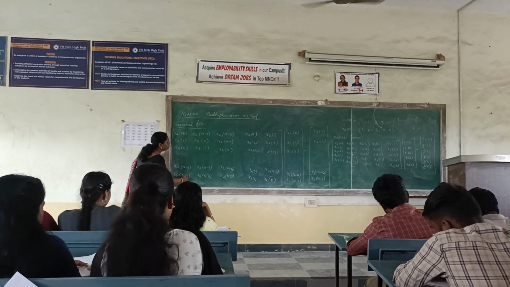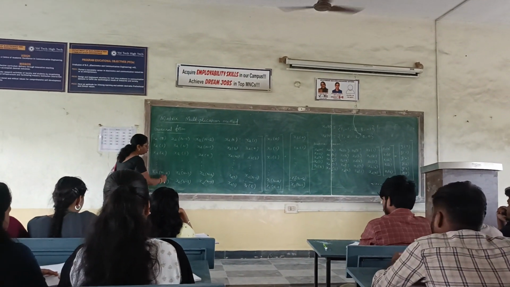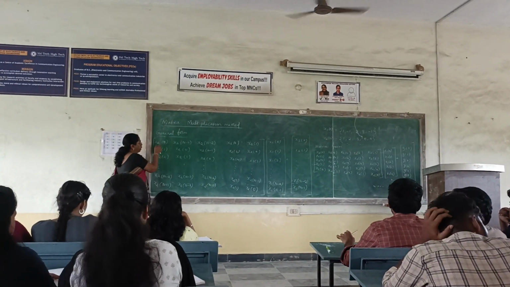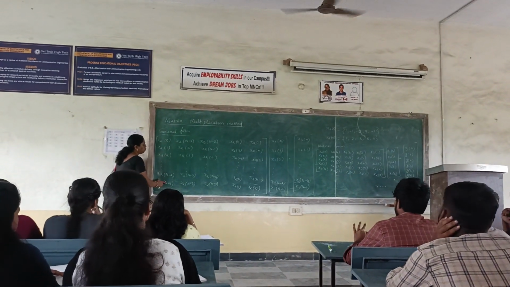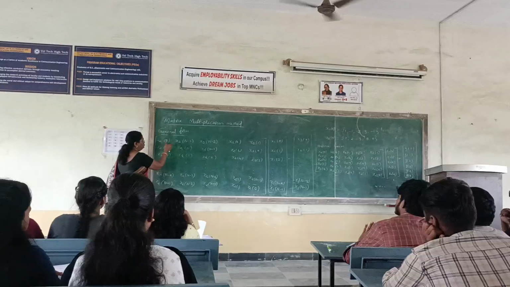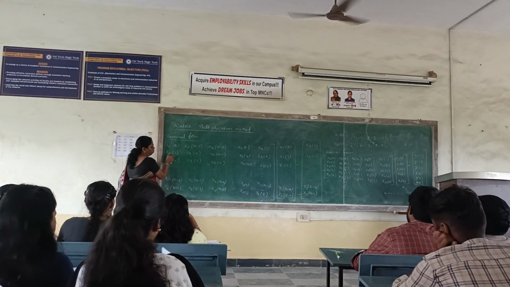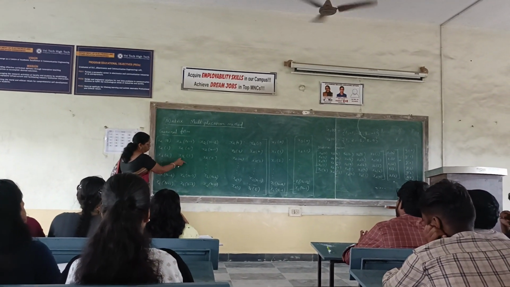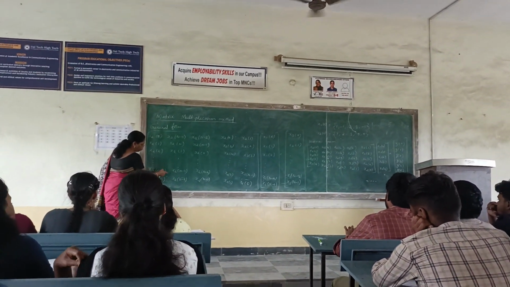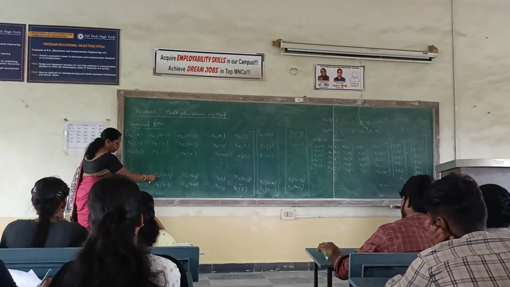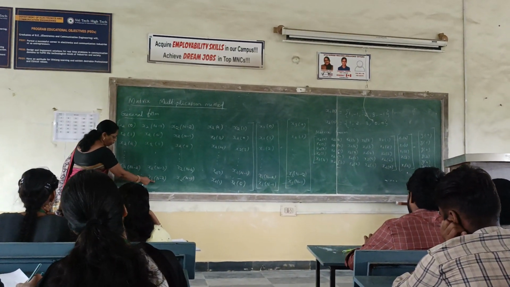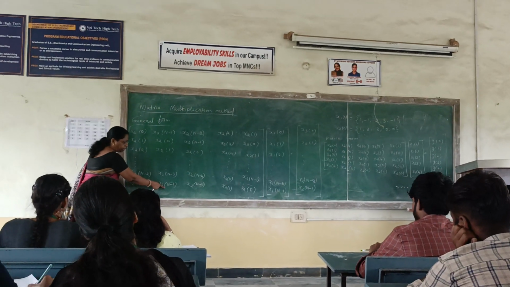This element goes to the top. That is x2 of n minus 1 alone. The remaining things you are supposed to write are these: x of n minus 1. After that you have to write x of 0, x of 1 and x of 2 and so on, up to x of, in this case, n minus 2. This is n minus 3 and the previous state is x of n minus 3.